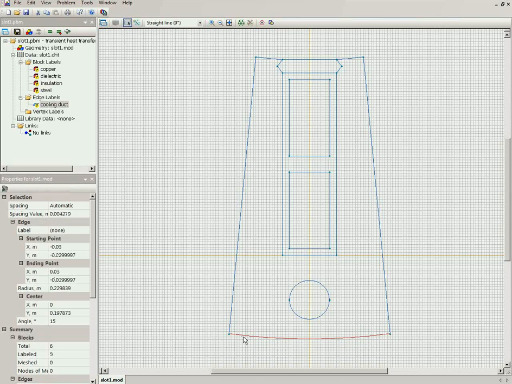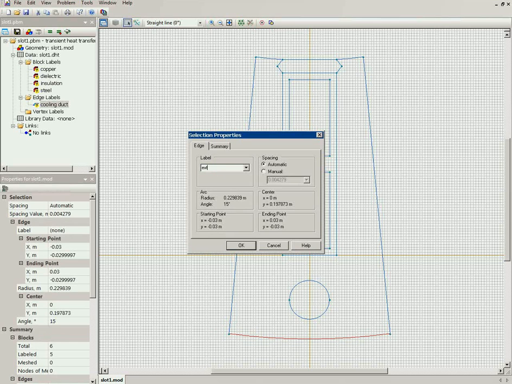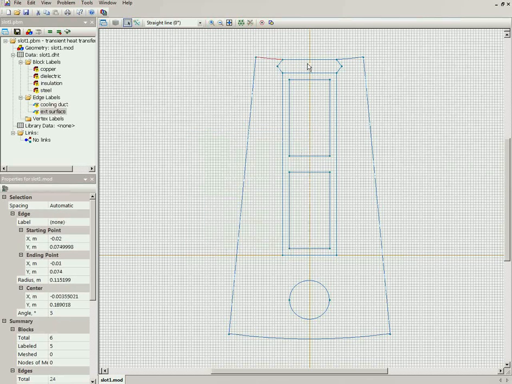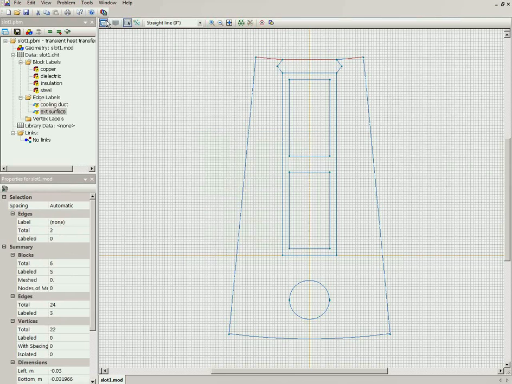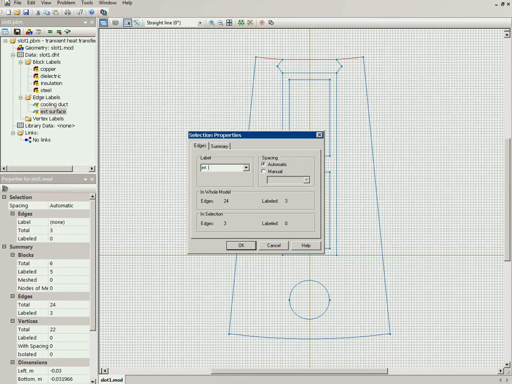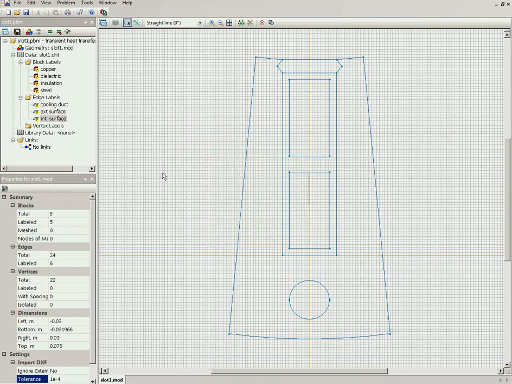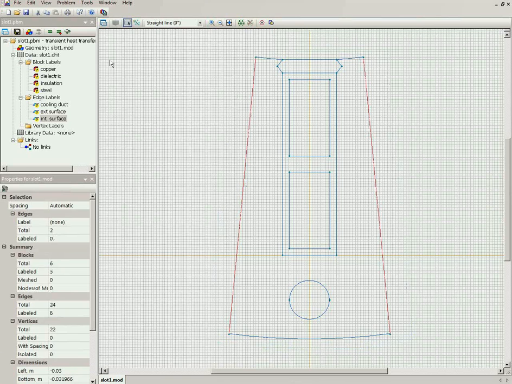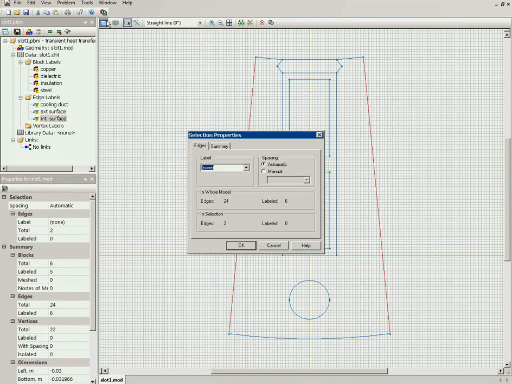This is the external stator surface. External surface. And we have the heat sink here on the internal surface. And here I will set the zero heat flux, because on the left and on the right I have the same slots with the same joule heat. So this will be the symmetry. Zero heat flux.